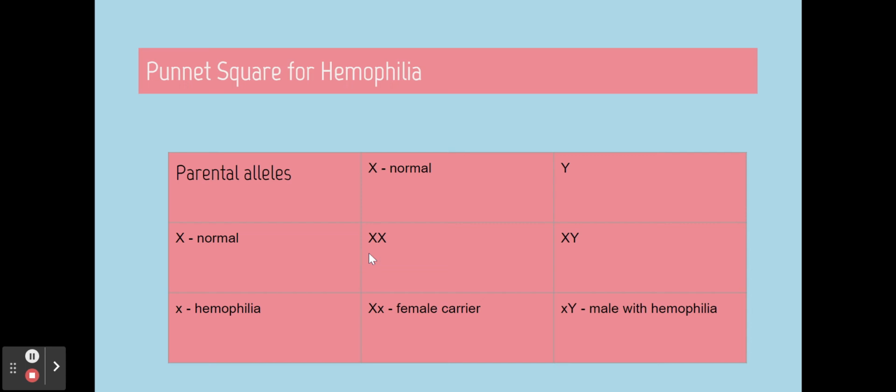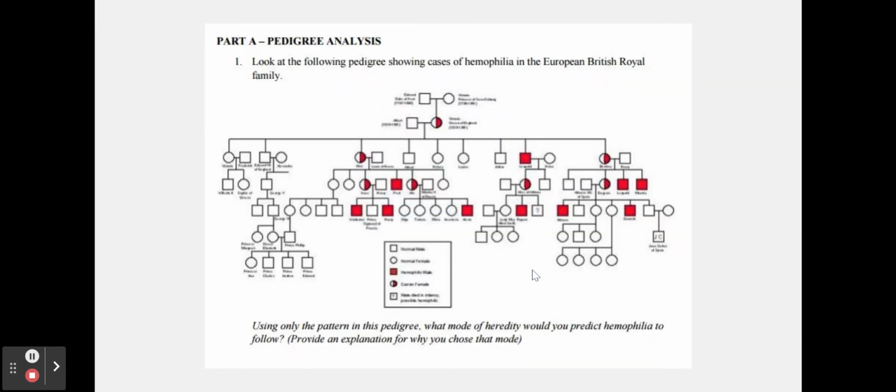You have the possibility of homozygous dominant. You have your XY homozygous dominant. You have heterozygous recessive, which is a carrier. And then you can have the single X chromosome that is affected, and that is a male with hemophilia. So if mom is a carrier and marries a normal male, she can pass this disease on to her sons, and her daughters have a 50% chance of being carriers.